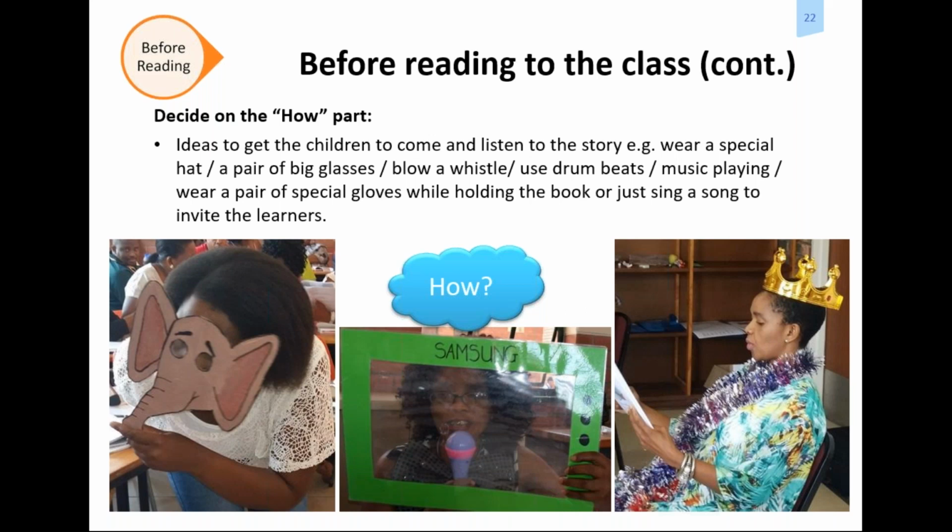Then you see the other teacher. She's sitting on a chair like we usually do. Ladies and gentlemen, I think that chair is a perfect opportunity for you to create a storyteller's chair. Make it an interesting place to be. It doesn't always need to be the formal classroom chair. I think you can see she's wearing a crown. She's having Christmas tinsels around her neck.